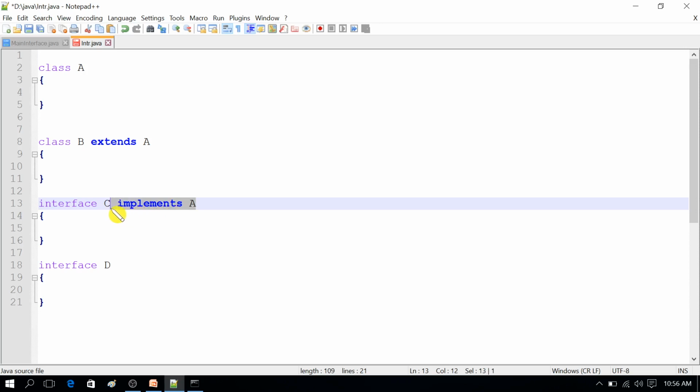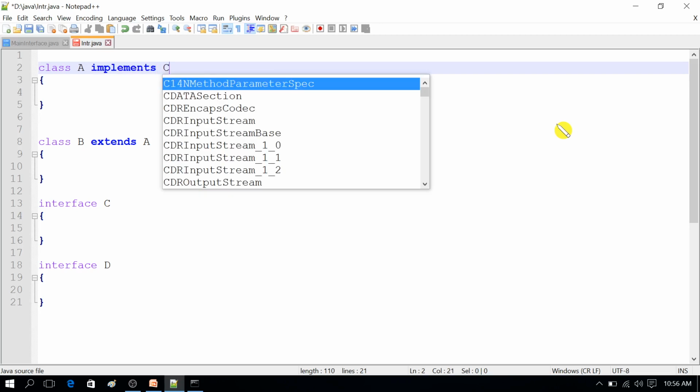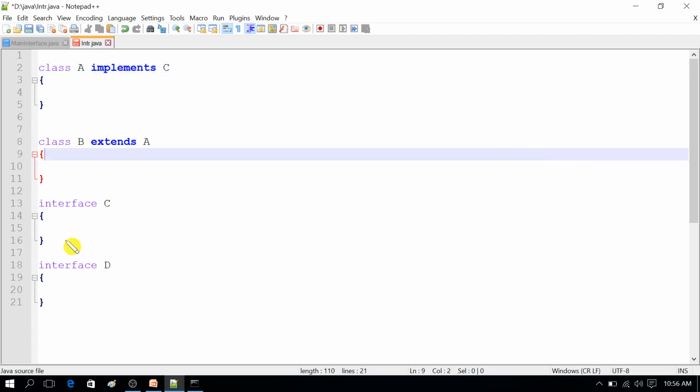This way also we can't, but we can implement the interface into a class. We can implement the interface into a class, but we cannot implement or extend a class to an interface.